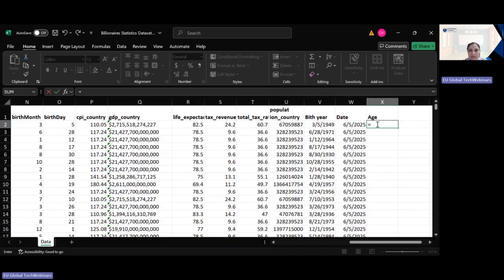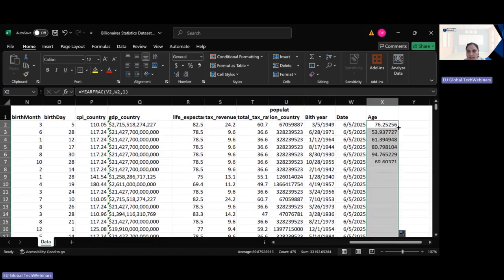For this we can use the formula YEARFRAC, and in this we can give the birth date, comma, and the current date, and then we can find out the age of the person, right?